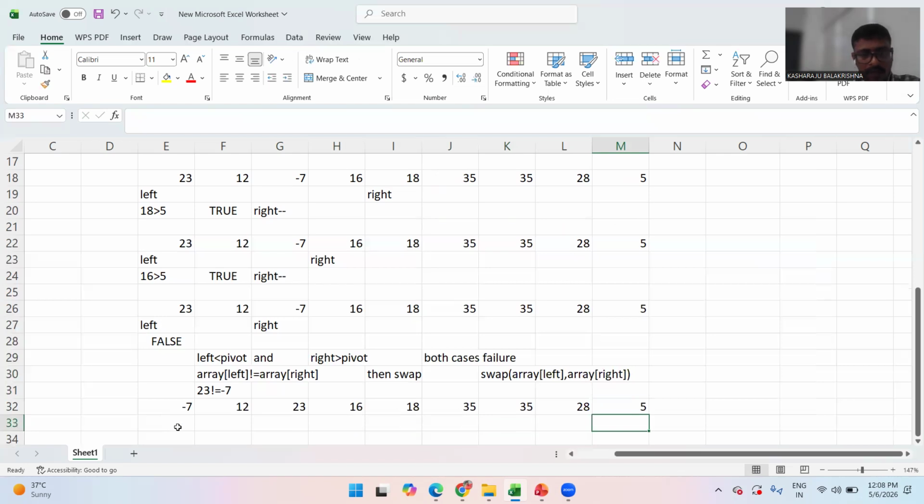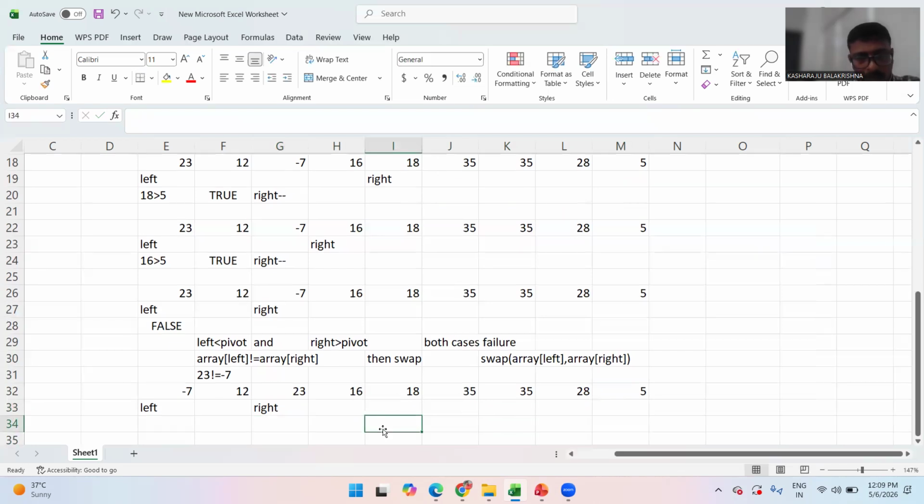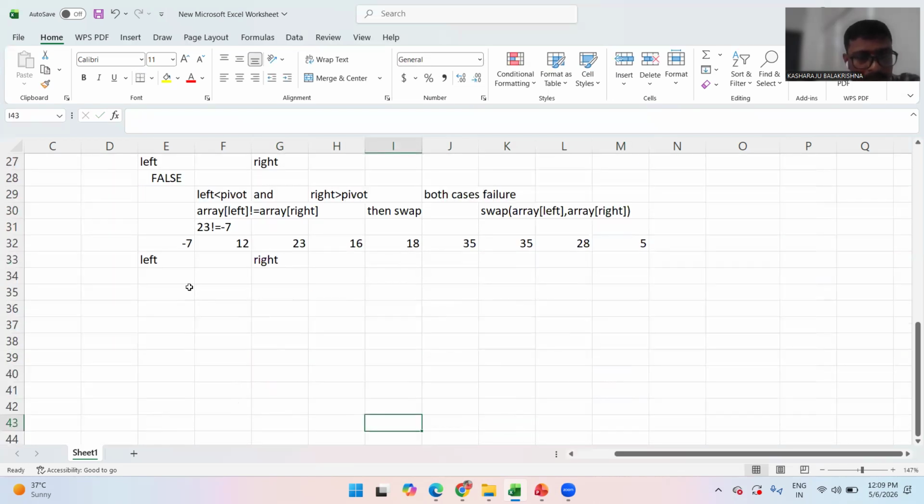Clear? So now we need to check where is my left. My left is here and my right is at 23. So again, the procedure should go on. Here, left less than, what is my condition?